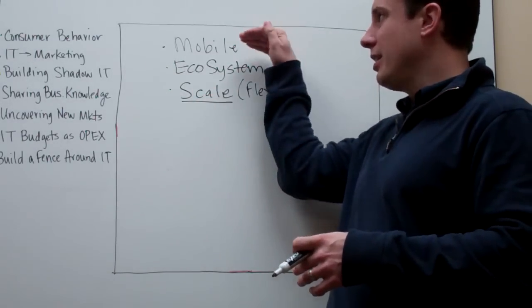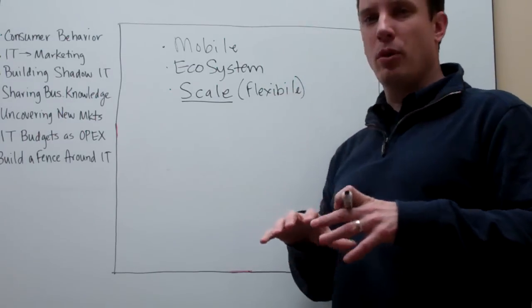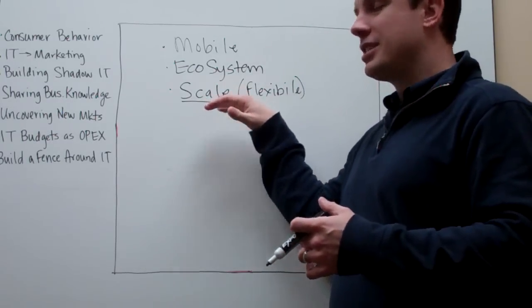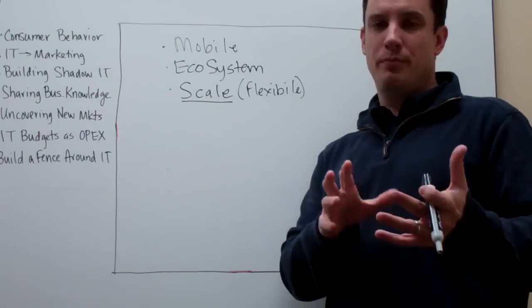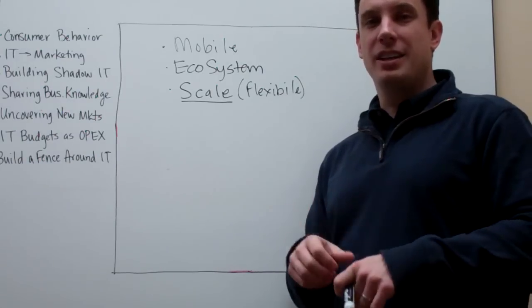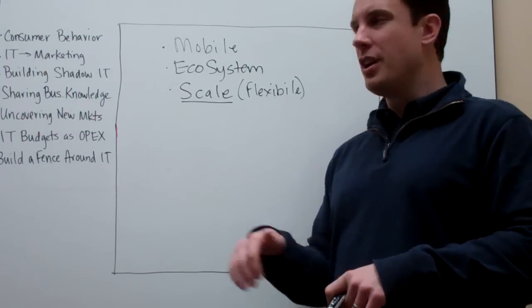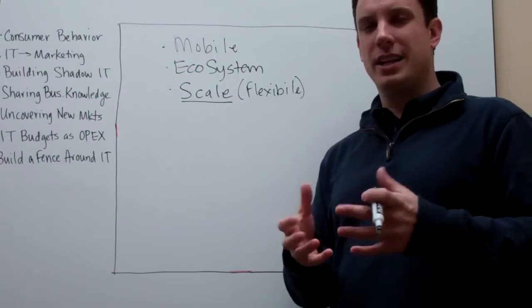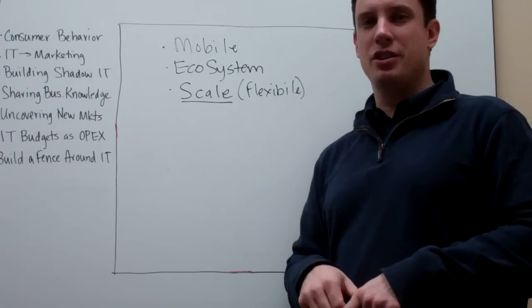So keep these three things in mind, sort of a mobile strategy for immediacy of information, an ecosystem for how the information is shared and scale in terms of being able to grow up and down to match your business demands, your cost demands, and the market demands, and market changes. Thanks and look forward to hopefully you'll be willing to look at the rest of the videos. We're going to help walk through how all this technology really applies to your business and how you need to be thinking about it as a business manager. Thank you.